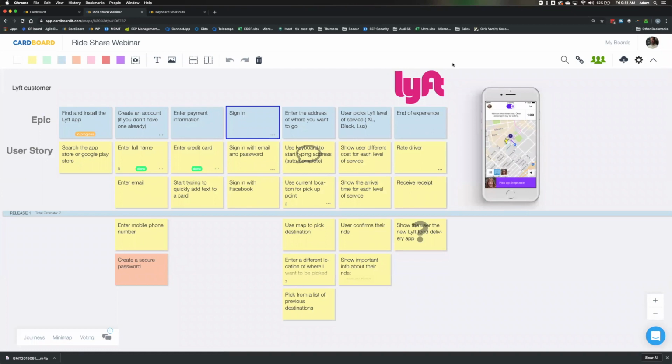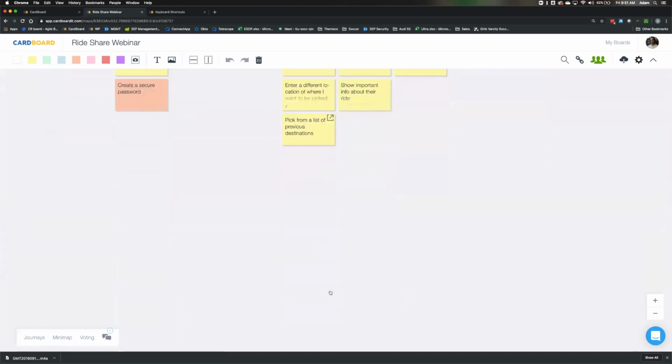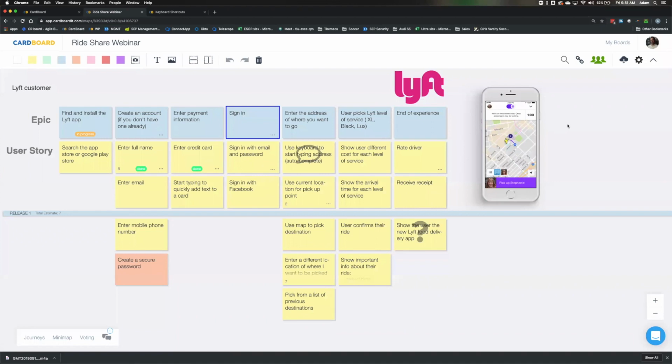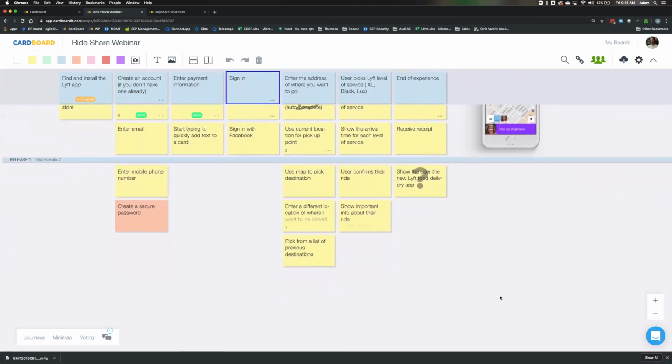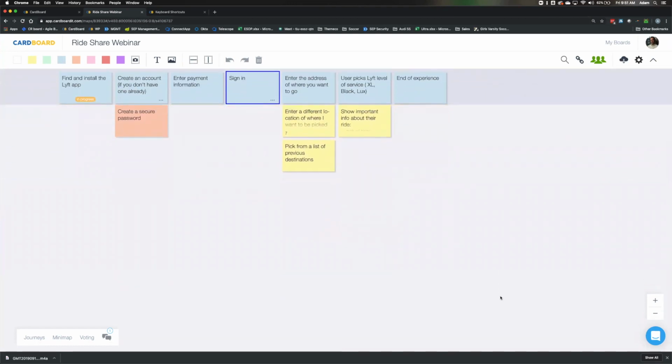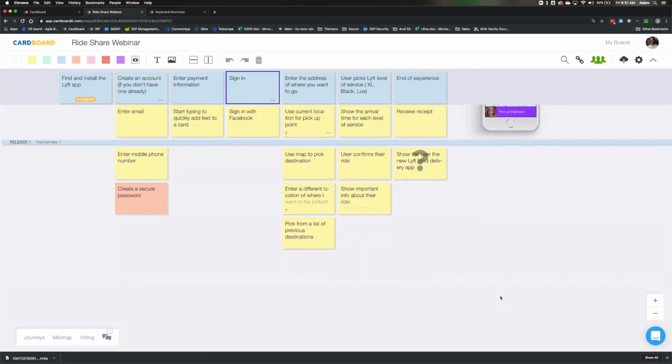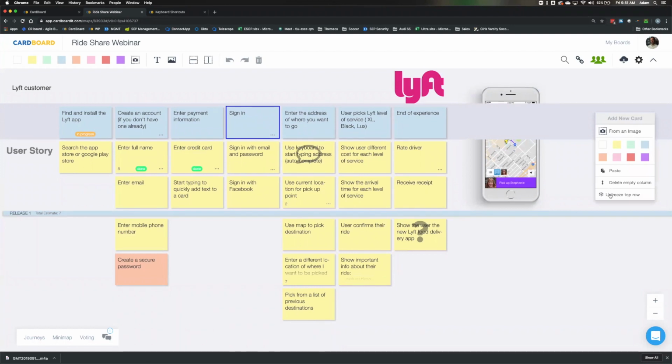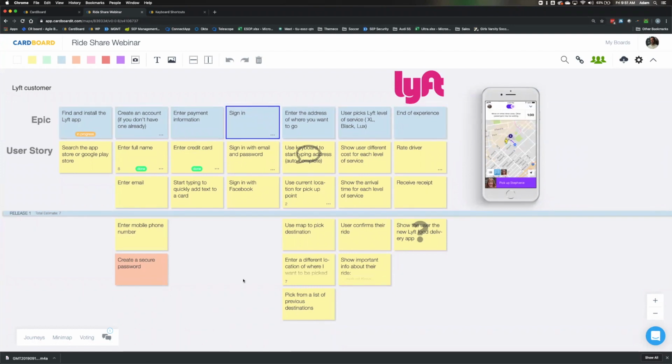Another feature to take advantage of, if you have boards that have a lot of vertical content, you can actually freeze the top row. So that way when you're scrolling, you can see better context of what your epic row is. So to freeze the top row, just simply right click anywhere where there's not a card and then click on freeze top row. Now when I scroll, you can see that I can see the context of my first row as I'm looking through my board. So go ahead and unfreeze it, and we're back to the normal state.